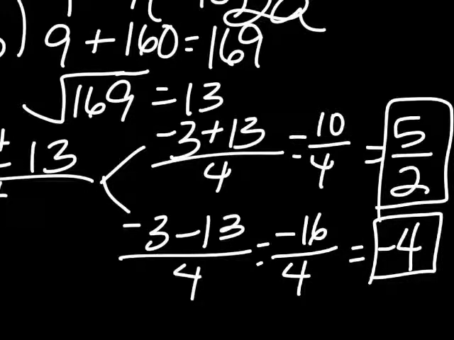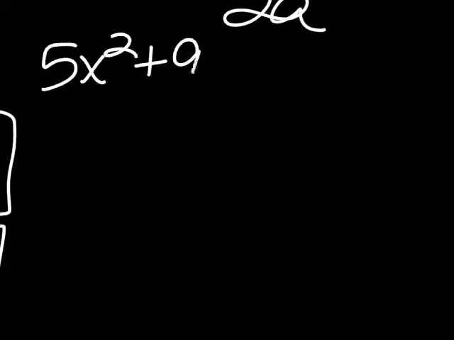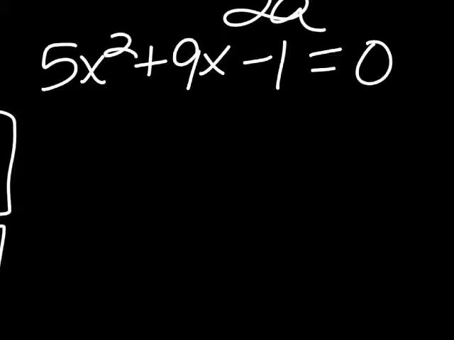Okay? Well, what happens if we don't have something that comes down to a whole number like that, and we have radicals left over? Let's try one of those. Let's move all of this out of the way. And let's go ahead and solve 5x squared plus 9x minus 1 equals 0. Remember that in quadratic equations, everything has to be set equal to 0. So if your equation isn't set up that way, you've got to get it there first.